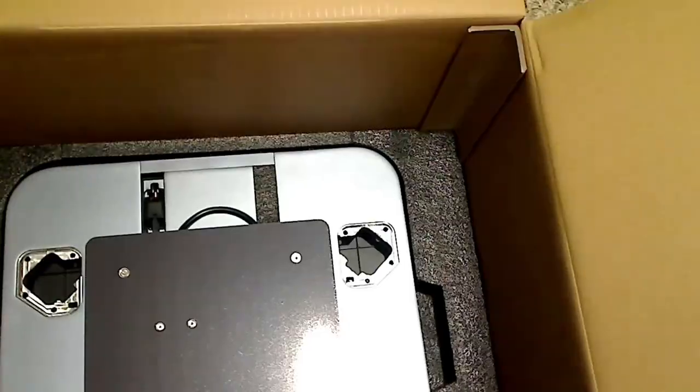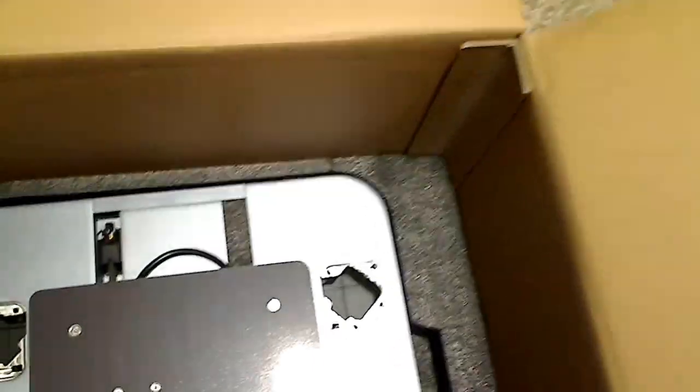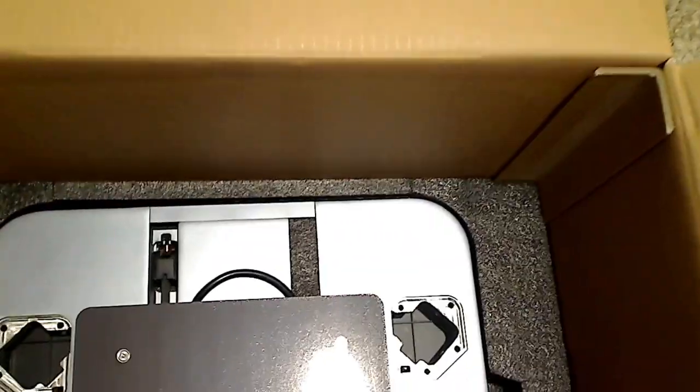Here we have the rest of the printer. Very nice, CNC machined. It's very heavy, and this is huge. And under there, that's it for the unboxing. Now we're gonna move on to the assembly process.